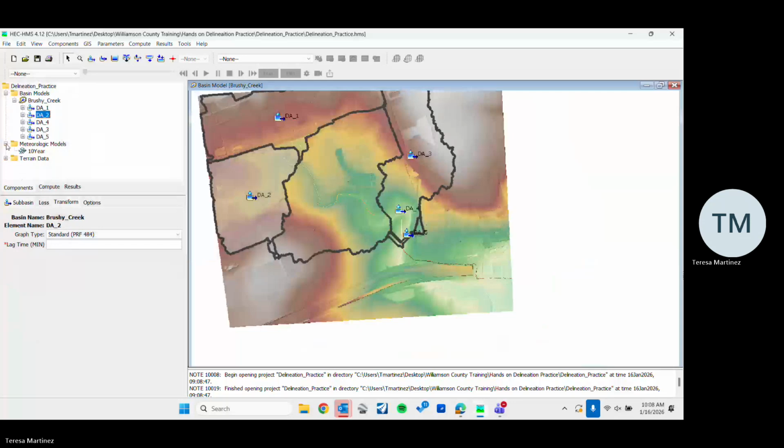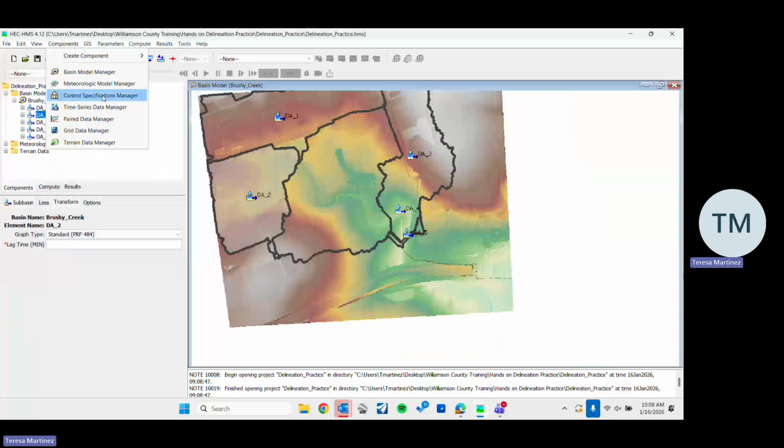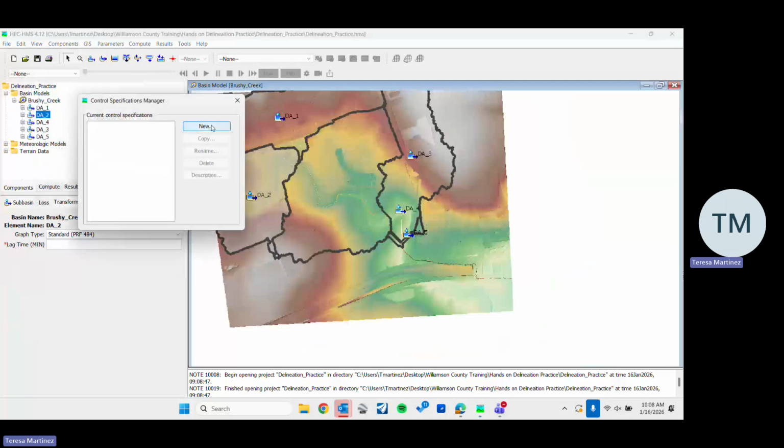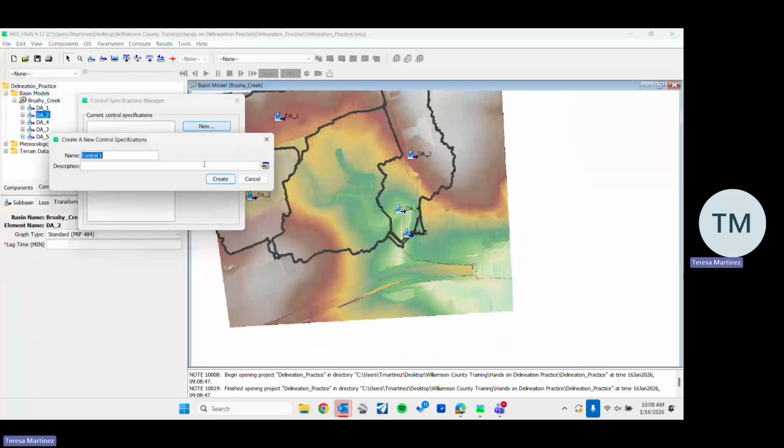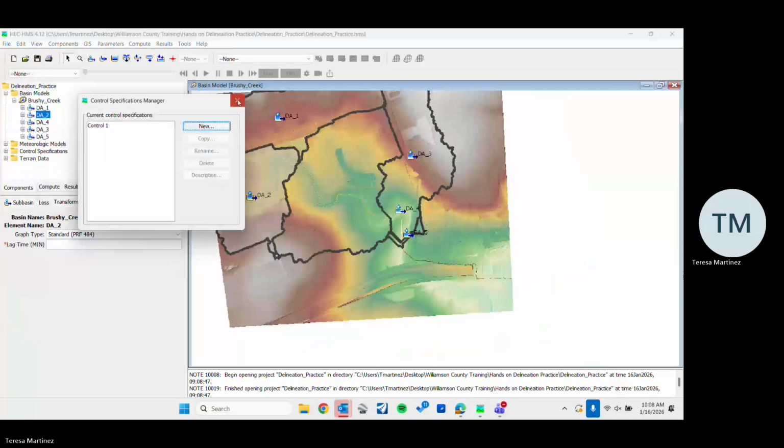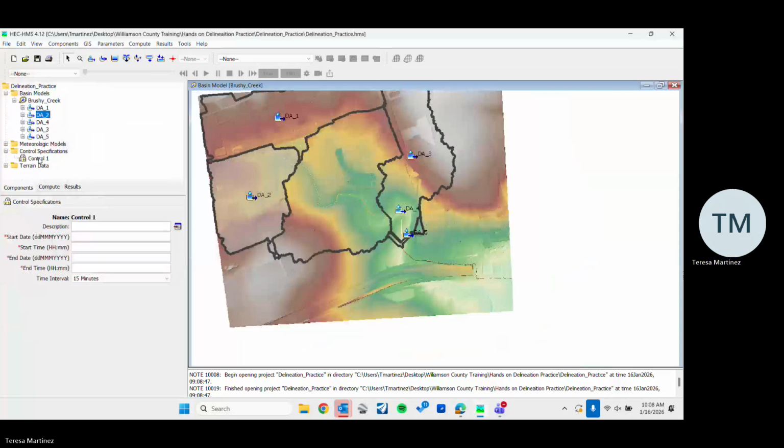And then what's the third component that we're missing? Control specifications. Yes. So components, control specifications, new control one. This is where we set those dates.